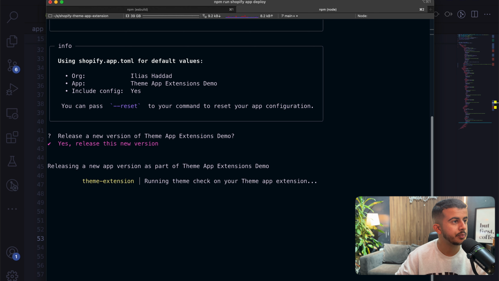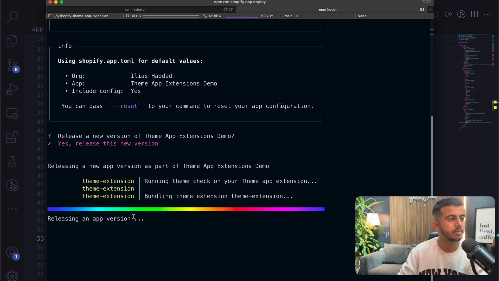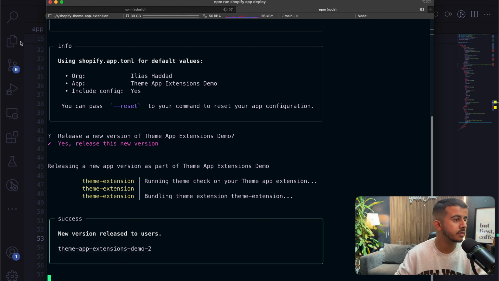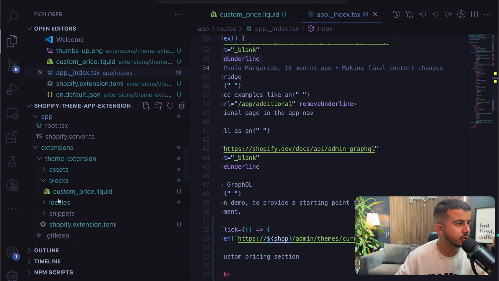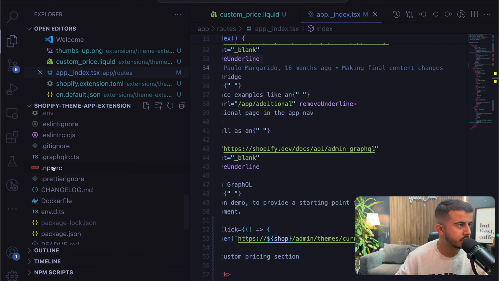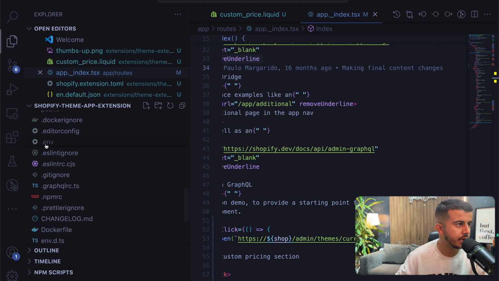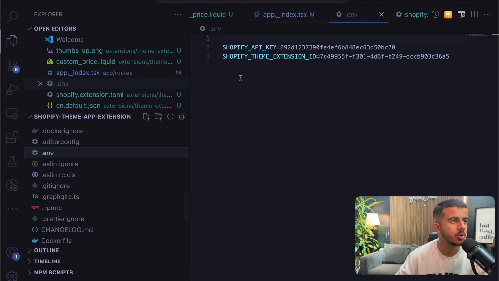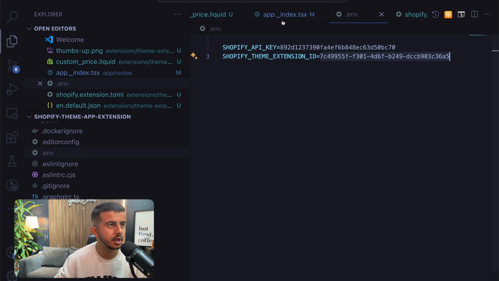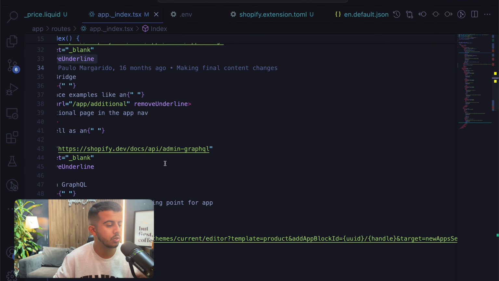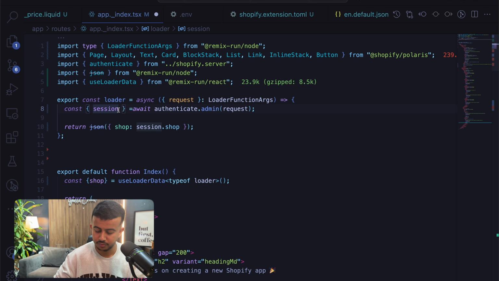So just release this version, and we can just go here. It will create a new file, which is .env, where we have the API key and the Shopify theme extension ID. This one will be different: it will be the name of the extension, dash ID. And we can go here and load it from the loader.